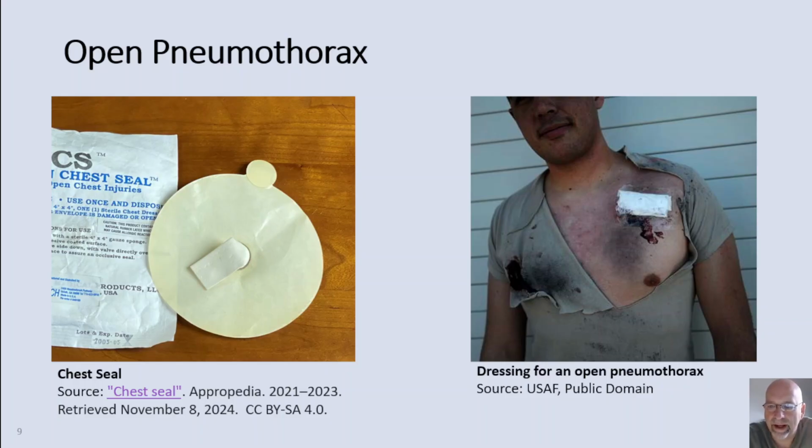Ideally, we want to tape down 3 sides of the occlusive dressing as seen in the image to the right. In this image, the EMT applied a piece of sterile gauze and covered it on 3 sides with a transparent occlusive dressing. You're probably wondering why we only tape 3 sides. Well, when the patient inhales, the occlusive dressing will pull down against the wound, preventing air from entering the pleural cavity. As the patient exhales, any air that entered the pleural cavity through the wound will exit the chest wall through the side of the dressing that's not taped down.